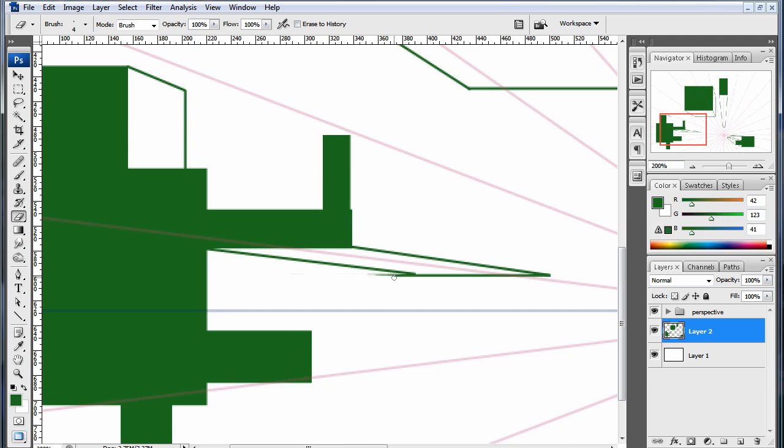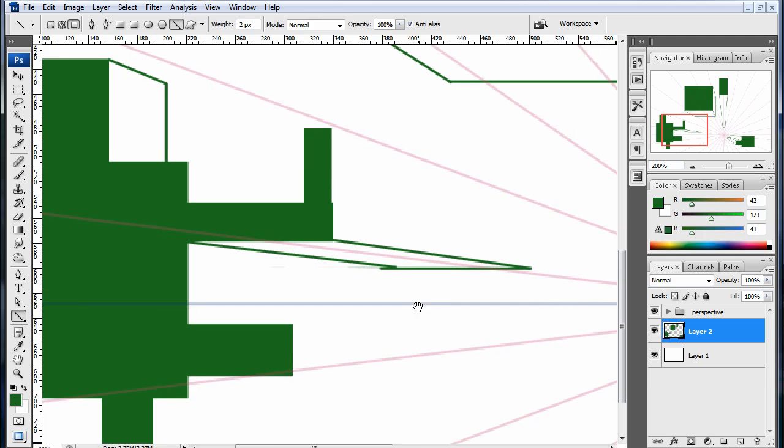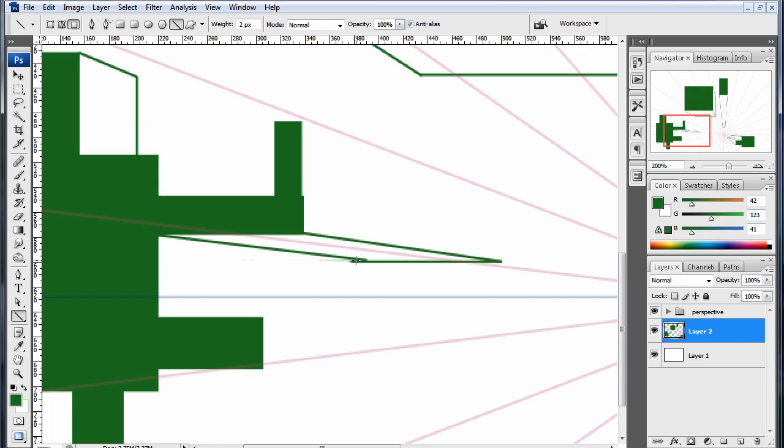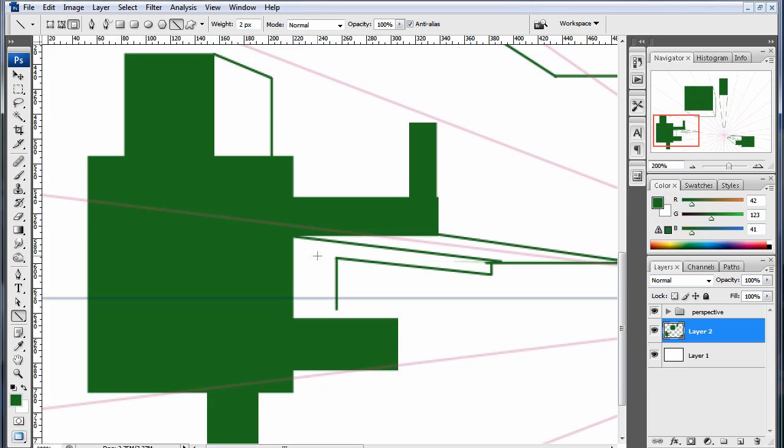And just erase the extra. Oops. Wrong tool there. And I'm going to come down a little bit, but I want to bring this in a lot more. So I'm going to come down, and I'm just going to come in and follow my grid to about here. And then I'm going to come down once more. And to about there maybe. But now you see I've created another plane here. And so if this is completely flat, that would be okay, but I want to add a little bit to this.